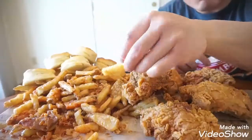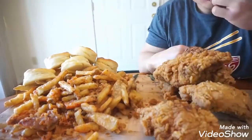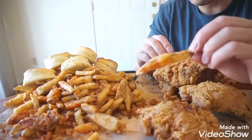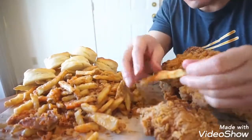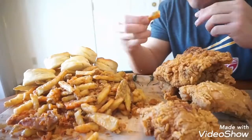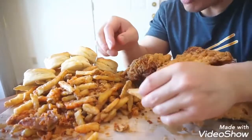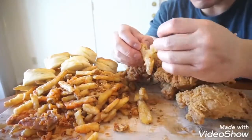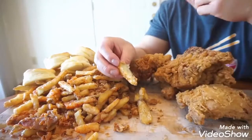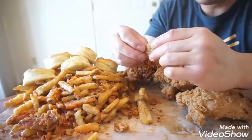I have to control myself. Let's have a bit more of this, guys. They're beautiful Cajun fries. I knew they had a batter on this. Maybe not as thick as this, but they had like a nice coat on it. Remember the time I was telling you about club soda? Try it, guys. This is why I always love club soda. It gives it that nice thin layer of batter. It's so crunchy.